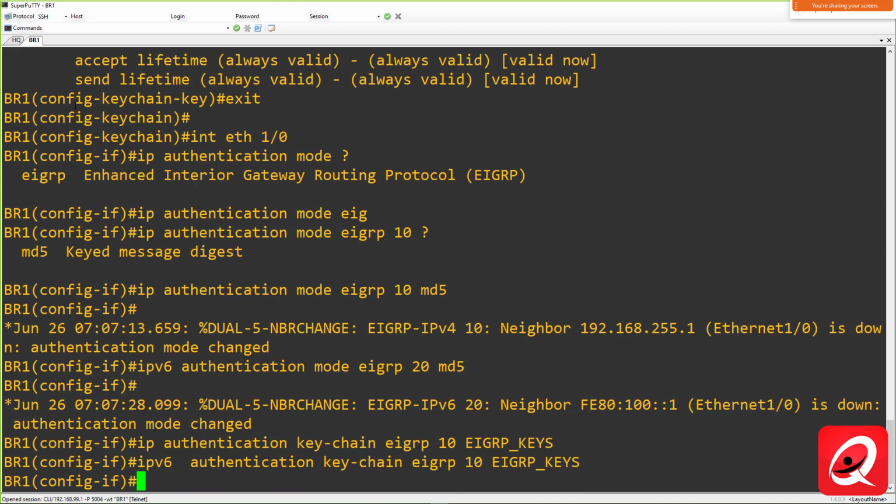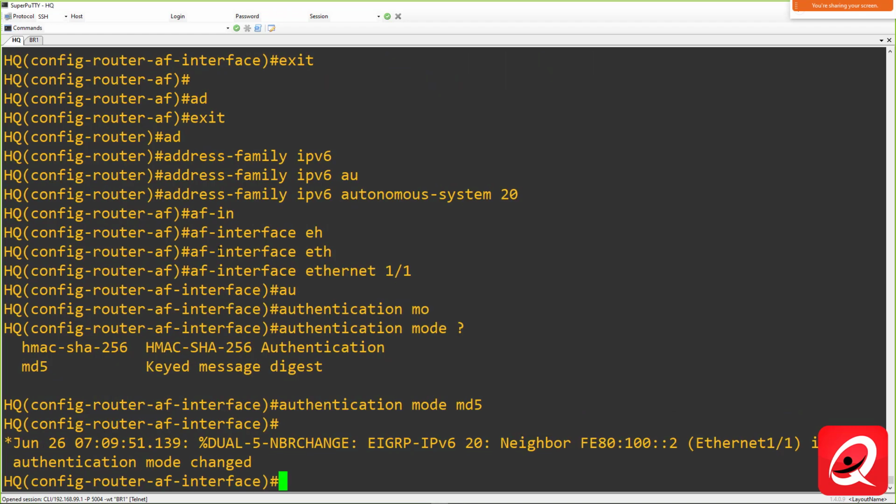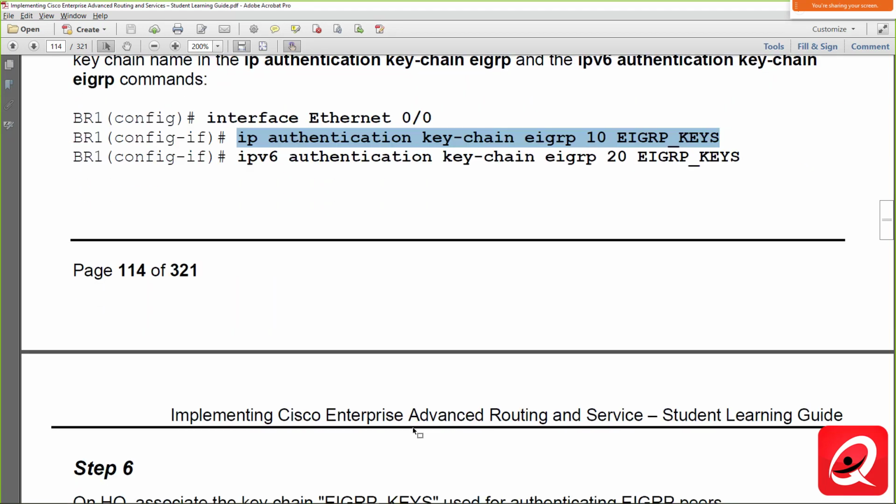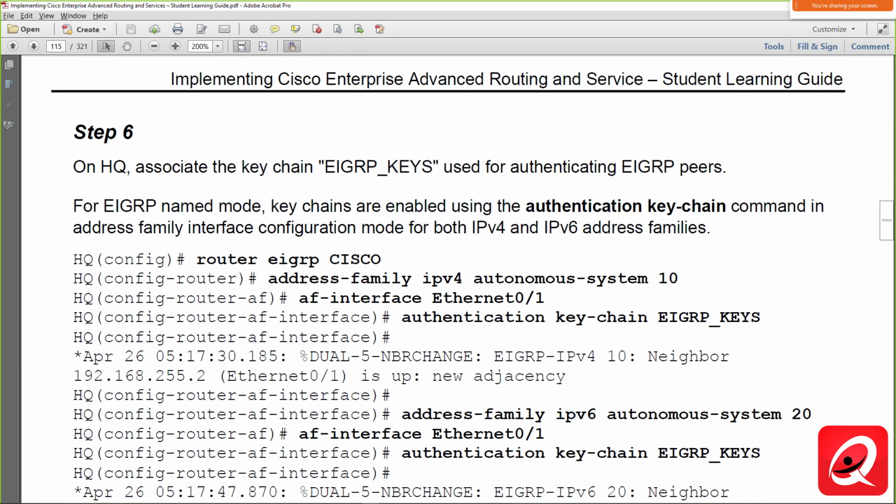So I've applied that both to IPv4 and IPv6. Notice the adjacency still didn't come up because, again, we haven't applied it under our address family configuration on HQ. To do that, it's very simple. It's the same basic concept, same command. We just reference the key.